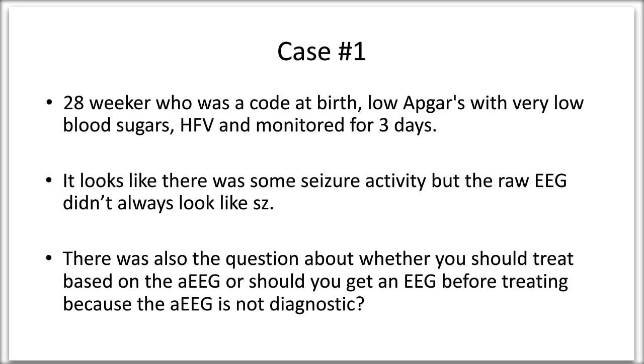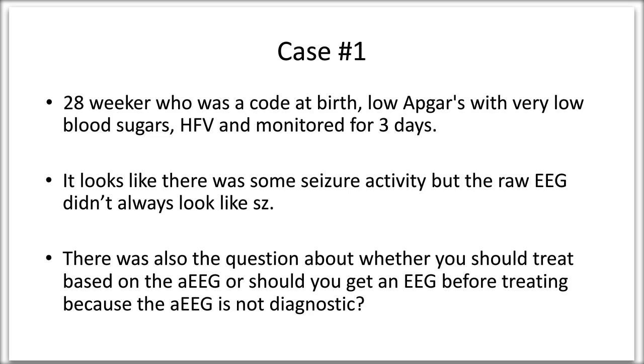All right, so again, 28-weeker, low APGARs and low blood sugars, high frequency ventilation, as well as monitored the baby for 3 days. The question was they thought there was some seizure activity, but the raw EEG didn't always look like seizures. And there was also a question about whether or not to treat based on aEEG, or should you get a full diagnostic EEG. So I think these are great questions and kind of a good example of the case.